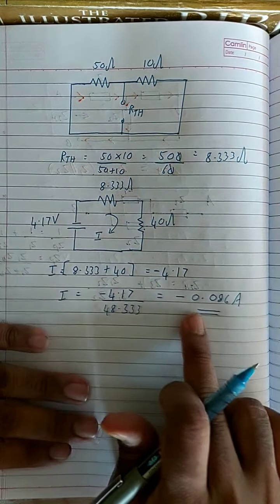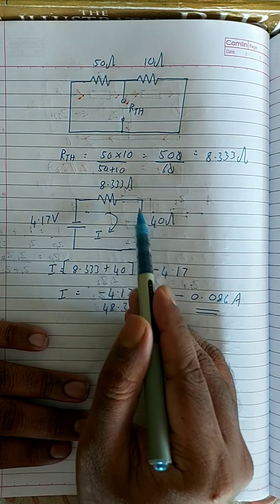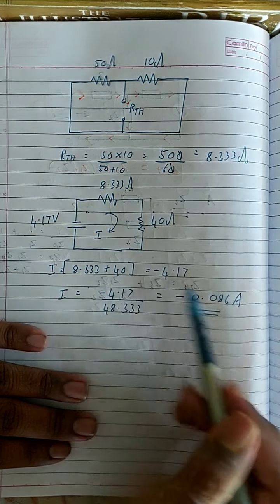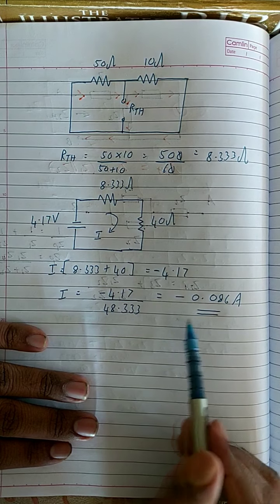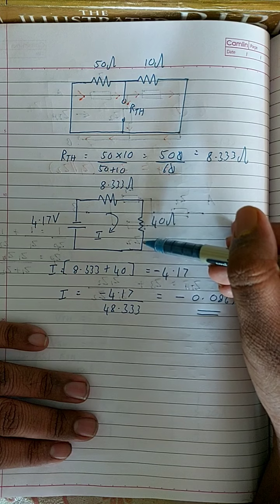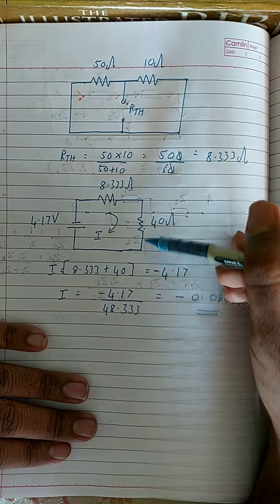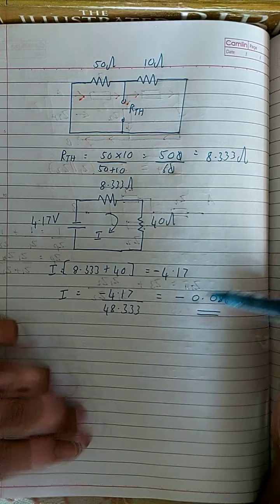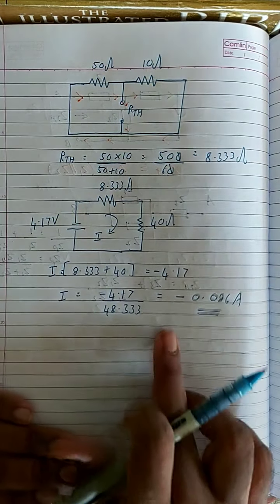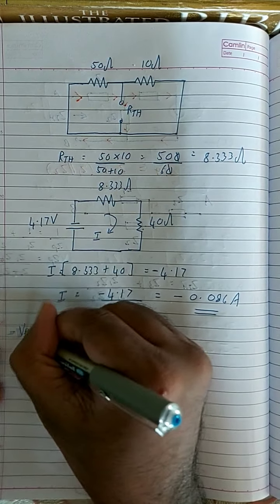What does this mean? Minus means here, according to your circuit, you are assuming that the current is flowing downwards, right? It is flowing down from top to bottom, but you got a negative sign here, which means in reality, actually there is a current of 0.086 amperes flowing upwards. It is flowing in the opposite direction of what you have assumed. That's why there is a negative sign over here. Okay, maybe if you want, you can write that. Negative sign means the current is going upwards. I'll write it.